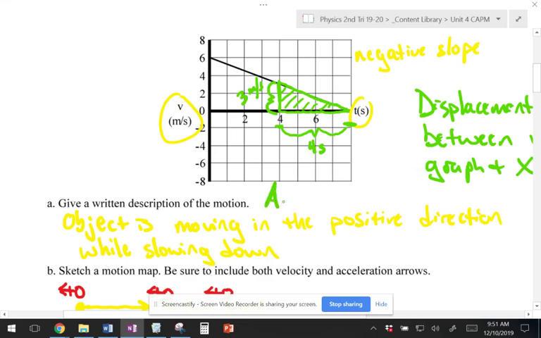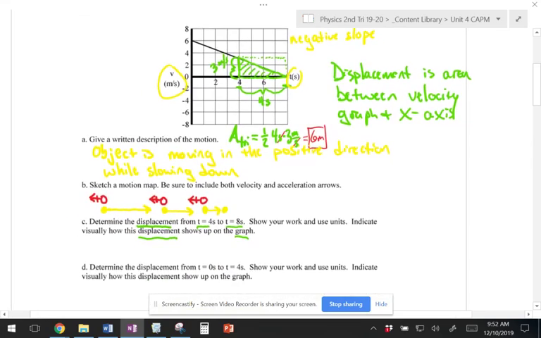So another equation you're going to need to know in here is the area of the triangle is half of the area of a rectangle. If we had a rectangle that was 3 by 4, you can see it'd be that whole thing there. This triangle is half that area. So I just take 1/2 times 4 seconds times 3 meters per second. And you can see how with this, seconds is going to cancel out. That's why I say that this area represents the displacement, because my answer here is going to be 1/2 times 2 times 3, which is 6 meters. So that would be my displacement there from 4 to 8 seconds.